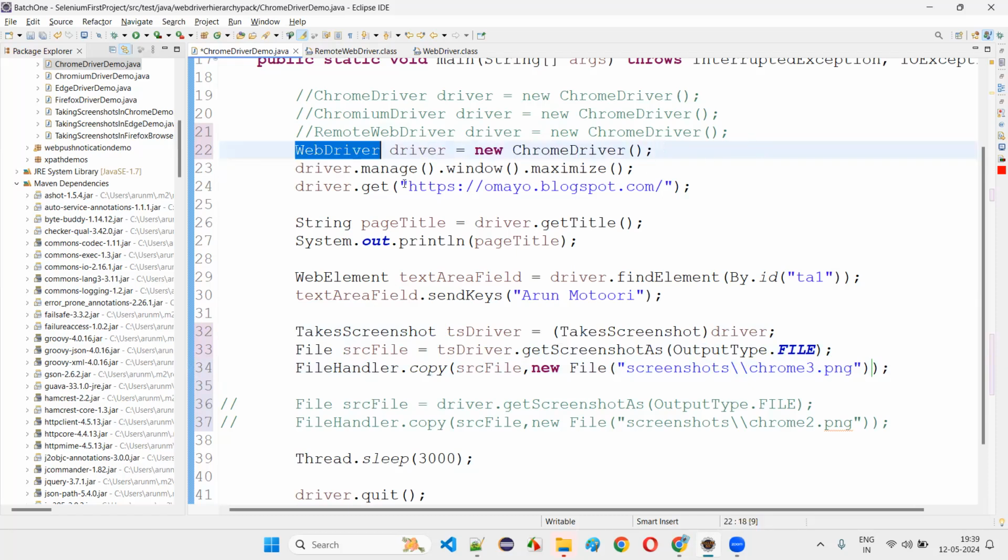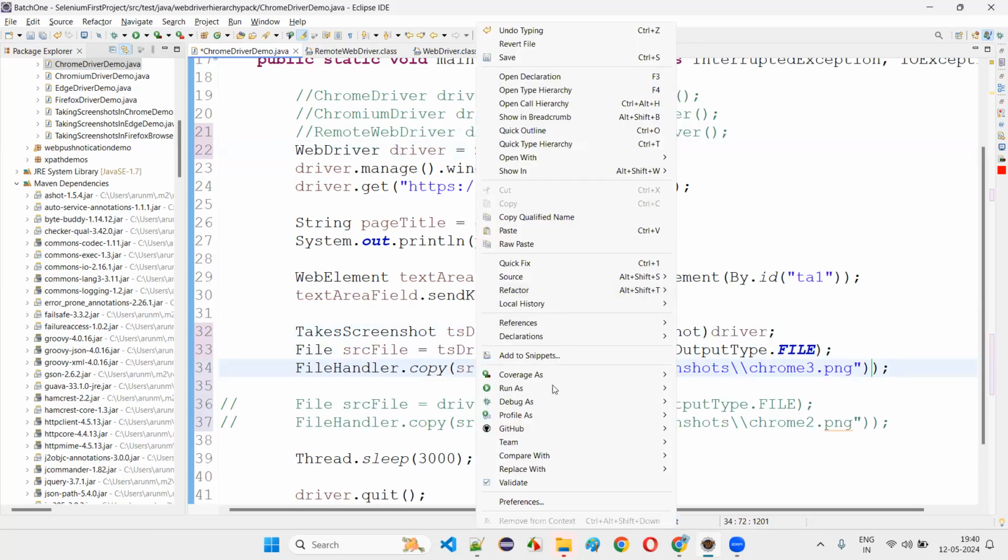Whenever an object of the ChromeDriver class or EdgeDriver class or FirefoxDriver class is assigned to the variable of the WebDriver interface, then if you want to take the screenshot, you have to typecast this object into TakesScreenshot, and using the object reference of TakesScreenshot only you can access this. If it is assigned to RemoteWebDriver or ChromeDriver, it doesn't need it because it will be inherited automatically. But WebDriver is not a child interface of TakesScreenshot. That's the reason we have to typecast to make it possible.